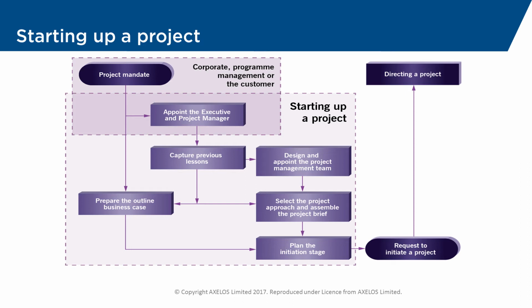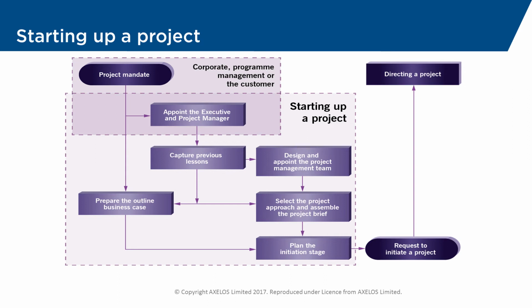One of the key documents here will be the outline business case. This is going to be a document which helps us to understand the benefits of running the project to the business, the costs of delivering the products. We'll look at the timescales for those, so when will we have to pay, when will we get our benefits, and we're going to need to look at the major risks that we're going to face as a result of running the project. This is generally carried out by the executive, though often the project manager will get involved as well.